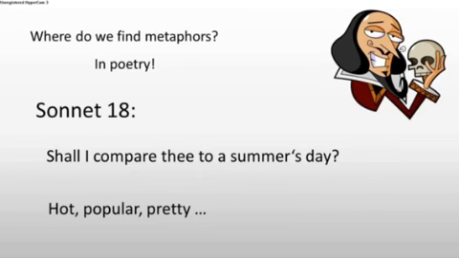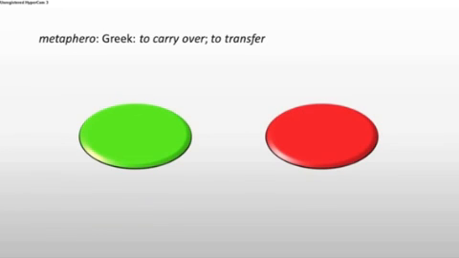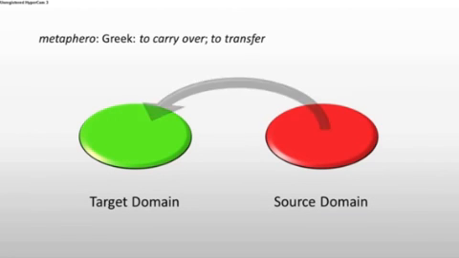Now, let's come to the grey matter part. The word metaphor comes from Greek metaphero, which means to carry over or transfer. The idea is actually pretty simple. In a metaphor we have two domains that we employ in the transfer of meaning. The source domain, from which we draw a concept, and the target domain, of which we actually have no clue what it actually is, and into which the concept from the source domain is being transferred.